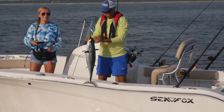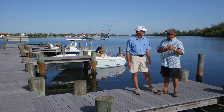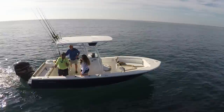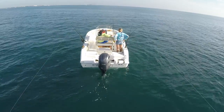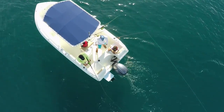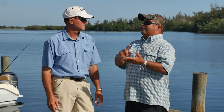No, you're right, and you don't know why and you don't know how, but we talk about it so often. It's the experience. The experience of being offshore is better with a boat with higher freeboard. Well, it really is, and you know what I'm seeing? These boats have been around for a long time, but the whole class of boat has really kind of transformed because we're seeing boats packed with features you used to not ever see in this size boat. Oh, they all used to be so Spartan. Now they've got heads, they've got hard tops, they've got stereos, they've got everything to make you more comfortable in a maximum use of space. I mean, they use every inch of these boats.